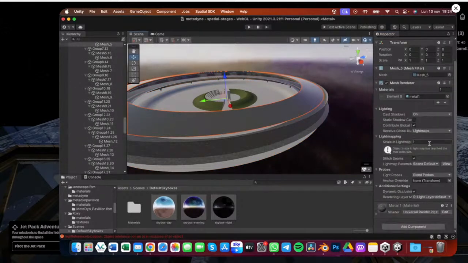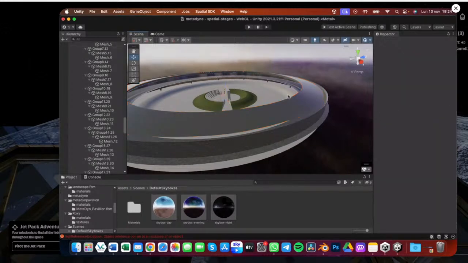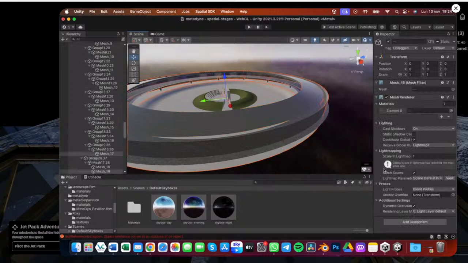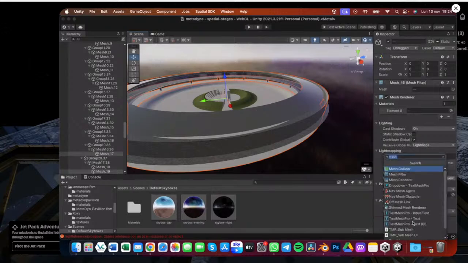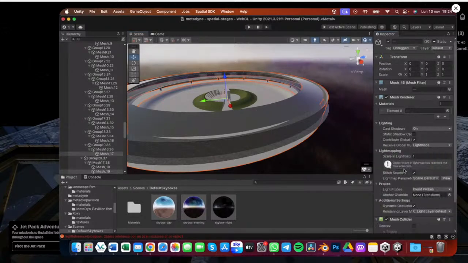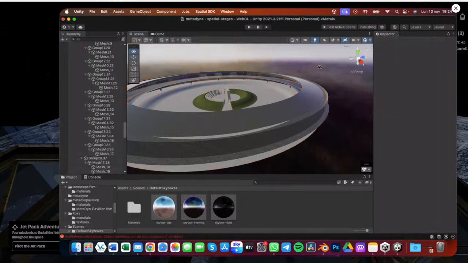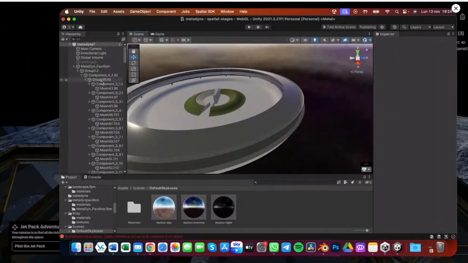Because when you make the light maps, I'm coming back because I forgot to do one thing. If I have selected everything, like in this case, I can add the mesh collider. Okay, we also have the mesh collider. Nice.